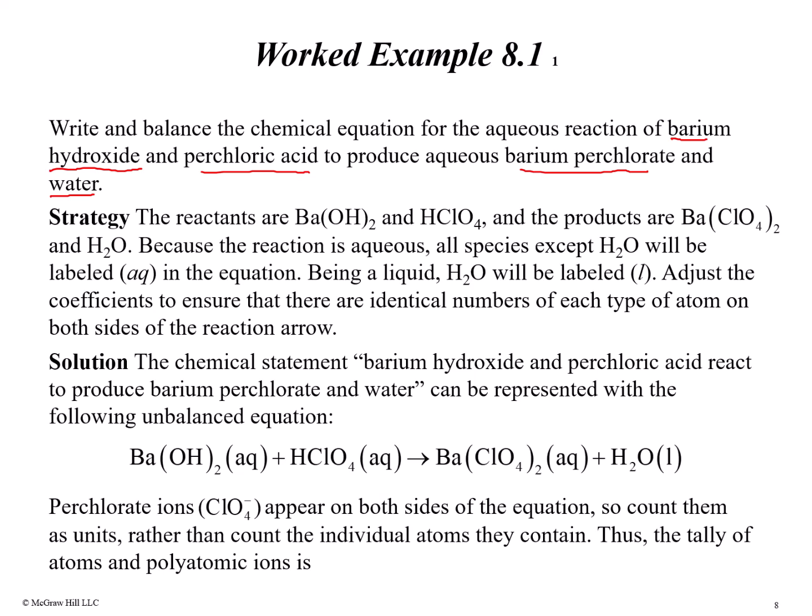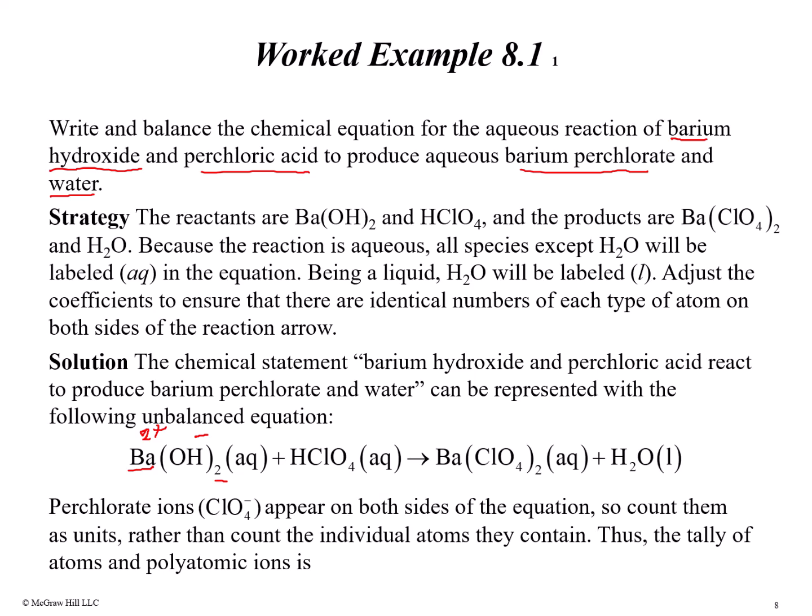have a hard time with this because you're going to have to know that barium is in group 2. It forms a 2 positive ion. Hydroxide is a -1 polyatomic ion, and that's why you got to have 2 of these polyatomic ions. That's why you have the parentheses and the 2 subscripted.